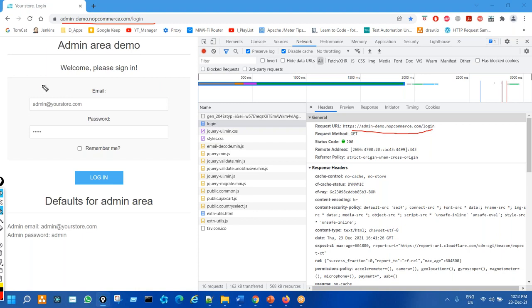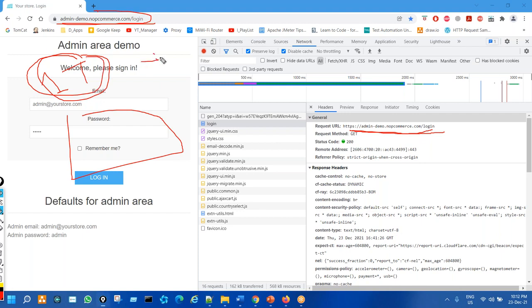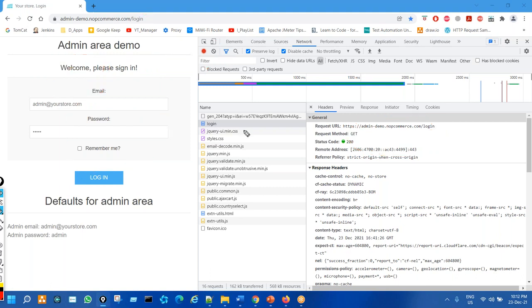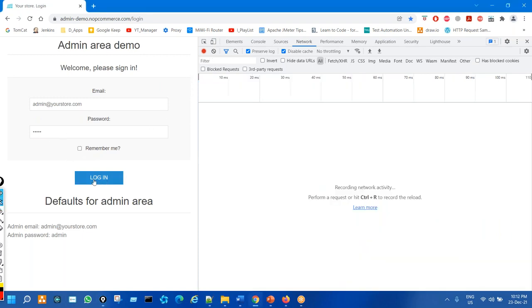So when I did one user action here, I did one valid transaction. I entered this URL and this page got loaded. So what happened? Only one request. So I did one transaction and only one request went to the server, right? Sometimes when you do one transaction, multiple requests can go to the server. So now what I'm going to do is log in. Here the username and password are already kept. Now let me clear this and let me click on login.